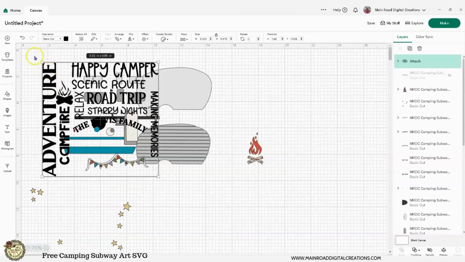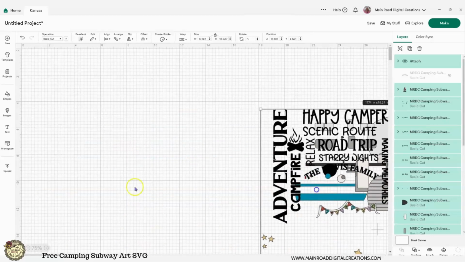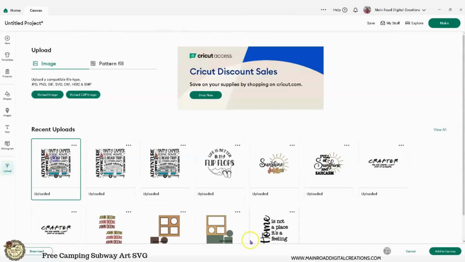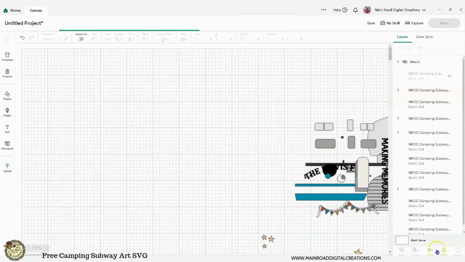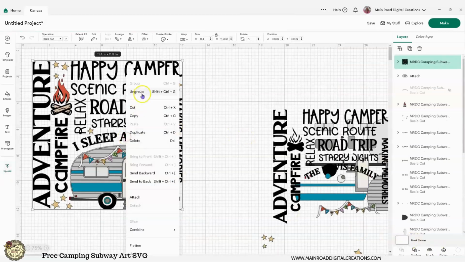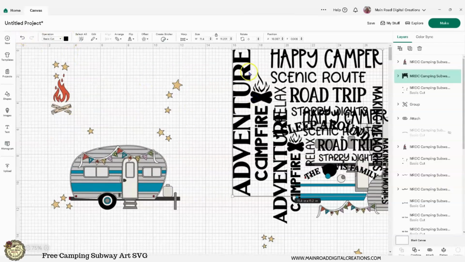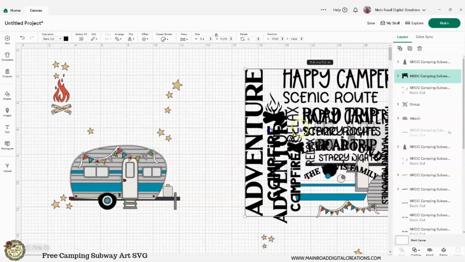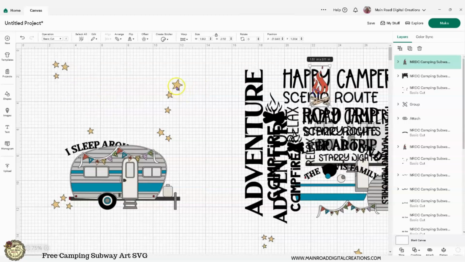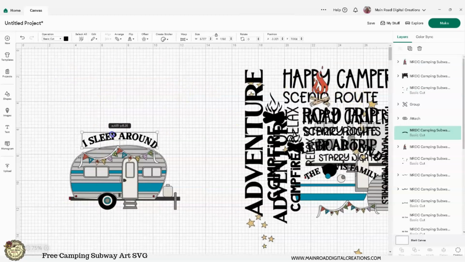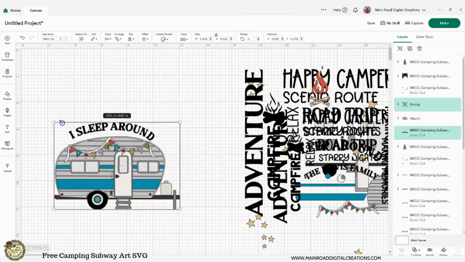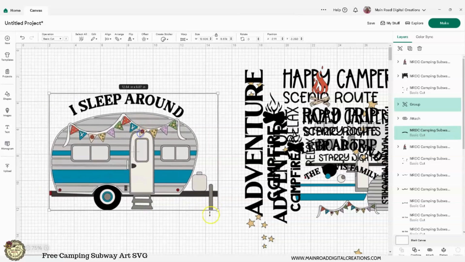Let me go ahead and move all this out of the way. Let's bring this design in again here. You could also ungroup this. Take that text out of there. You could either leave this part in like was already on there, get rid of this, and make it a mess on here. And you could make this a design all on its own. Put that on a pillow, put that on a cover. If you made it bigger, those pieces right there won't be so tiny to cut.